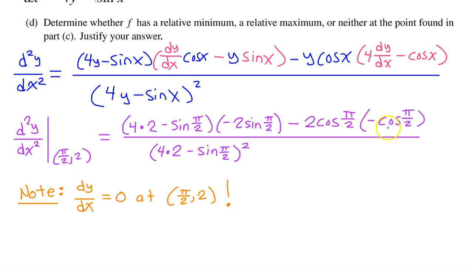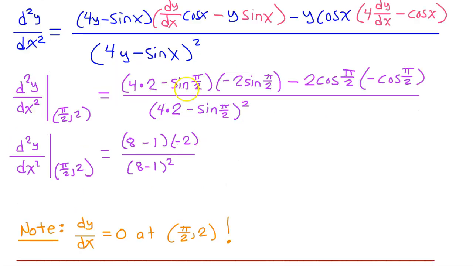Notice that cosine of pi over 2 is 0. That's at the top of the unit circle where the x-coordinate is 0. So this and this will be gone. Right? Cosine pi over 2 is 0. So all of this gets wiped out. Also, the sine of pi over 2 is 1. Plugging in 1 for the sine of pi over 2 and 0 for the cosine of pi over 2 gives us this.